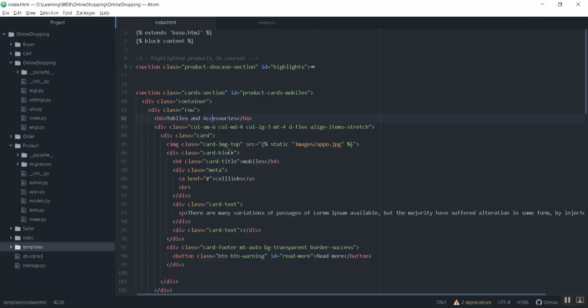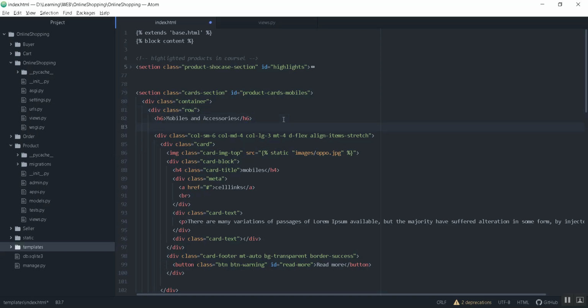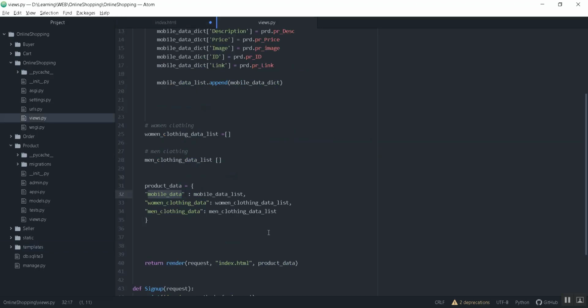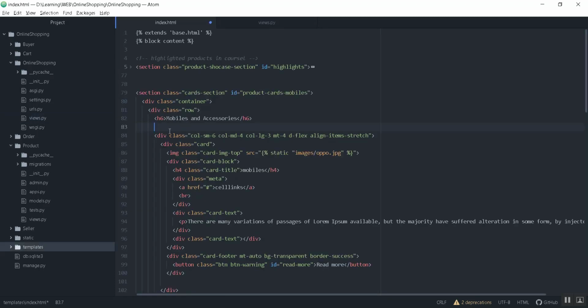What we have to do basically is we need to run a loop here for each row after this, and in this row we have to grab the information whatever is passed from the views.py. So from here basically views.py, and then change all the categories here.